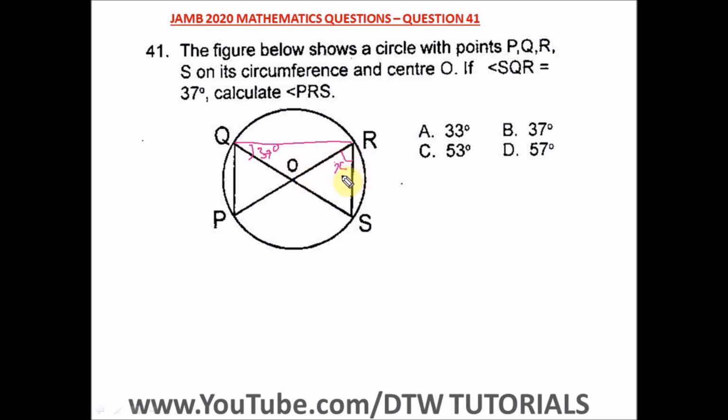here. So now for us to find here, we must find this. Let's call this y. So to find y, you agree with me that this is a right angle, and angles on a right angle is equals to 90 degree. So we have 37 degree plus y is equals to 90 degree.